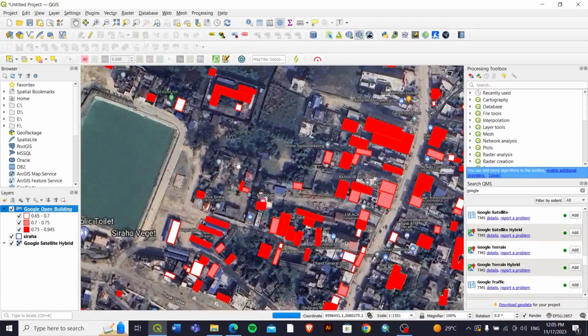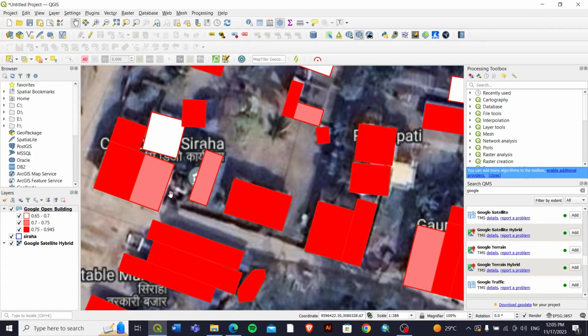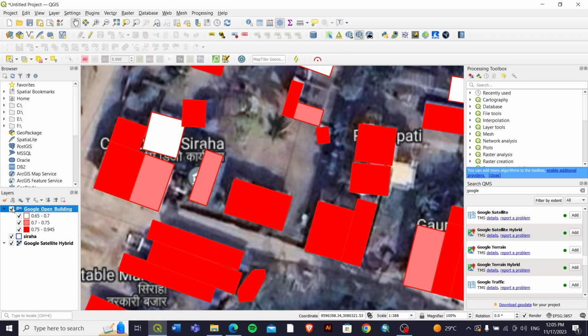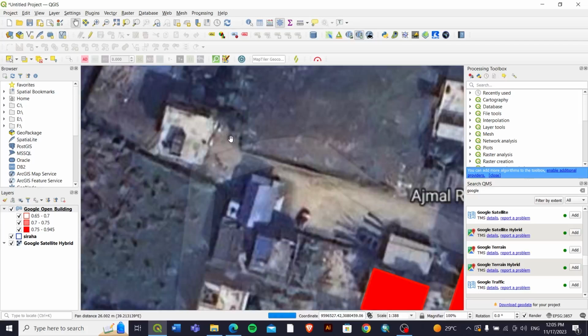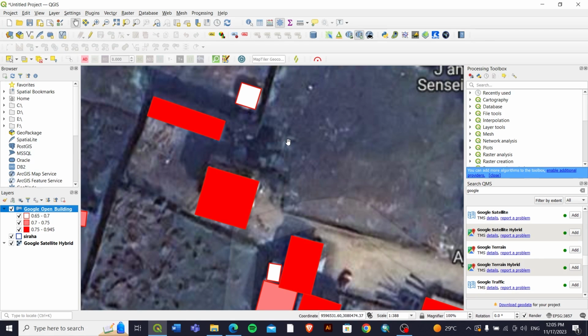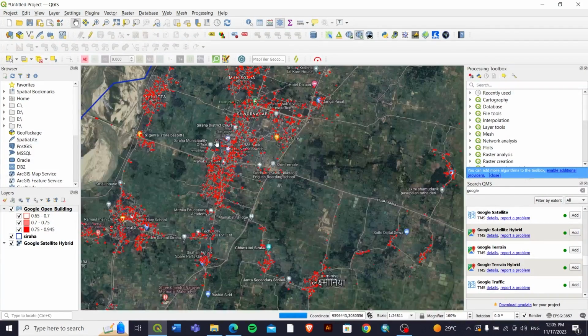So you can see the building polygons almost align with the Google satellite image data, and sometimes somewhere it's missing, but when you are working on this type of data, I think this data will be suitable to estimate the population as well as the building density, the number of buildings in a particular area, and everything.